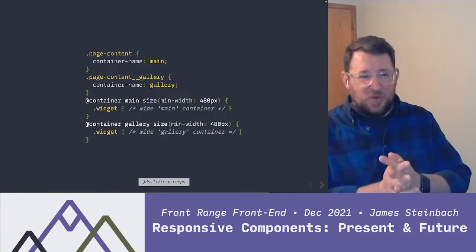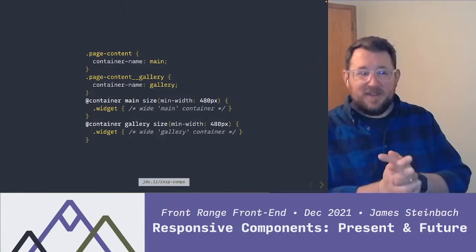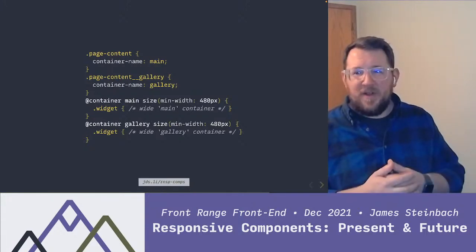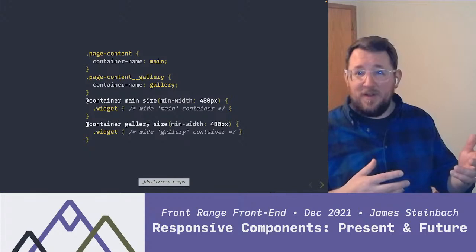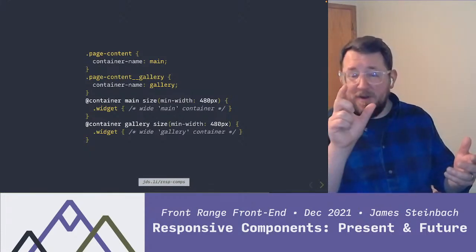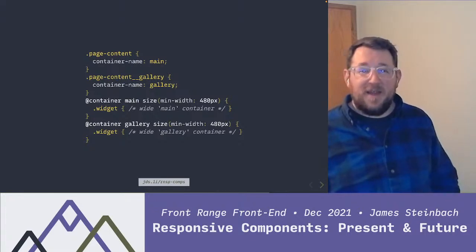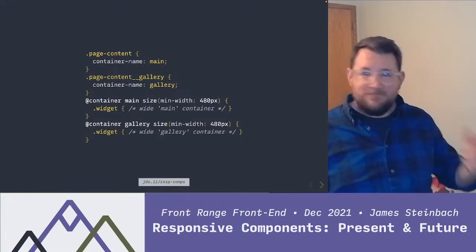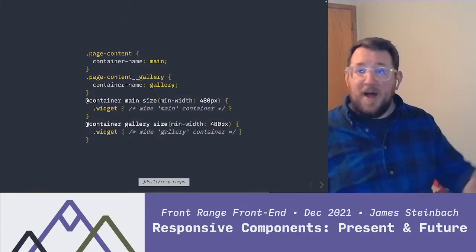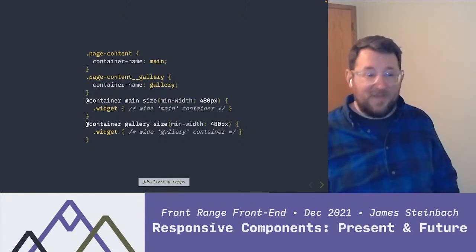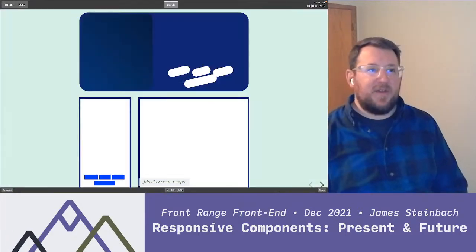I don't have a slide for this, but I'm stoked. Size is one function we can use to say what's being queried. But we could also say container main style, and then query a custom property value pair from CSS, and put that inside. And that's going to be really wild because if I understand it correctly, we're going to have the ability to style elements based on CSS property value pairs that are true on a parent, which is going to be a blast, and I cannot wait for that. But yeah, here's what that looks like in real life.